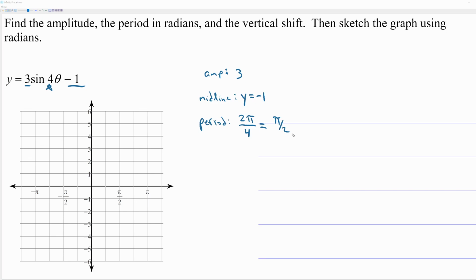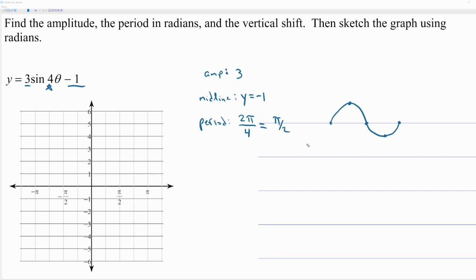Now, what I like to do, if you go back to the previous video, you can cut one period of the sinusoidal functions into 4 pieces. So the sine function, let me just illustrate what I'm talking about here. The sine function starts on its midline. It goes up to its maximum, so that's part 1. Then it comes back down to the midline, that's part 2. Goes to the minimum, that's part 3. And then returns to the midline again, that's part 4. So one period you divide into 4 pieces.